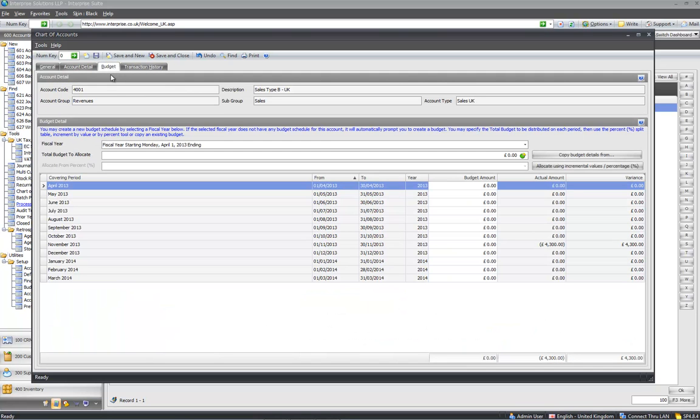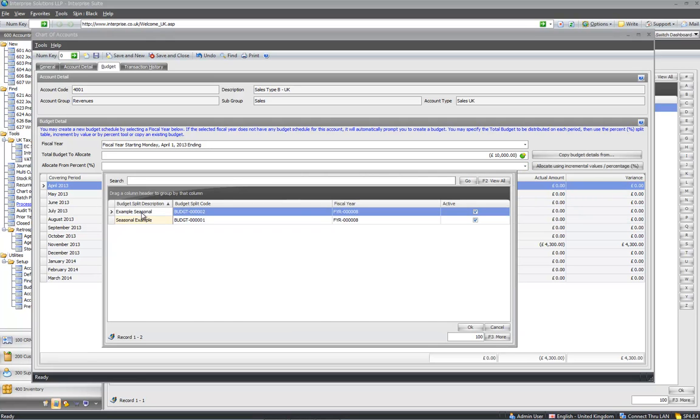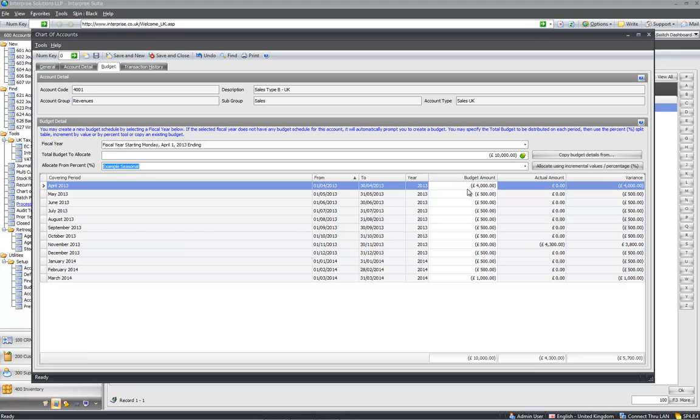But coming back to the budget, let's say I want to set up a budget for this of minus £10,000, because obviously sales are minuses, the credits. I can pick a particular seasonal type split. So this one splits it by 40% there, 5% there, and then 10% on the end.